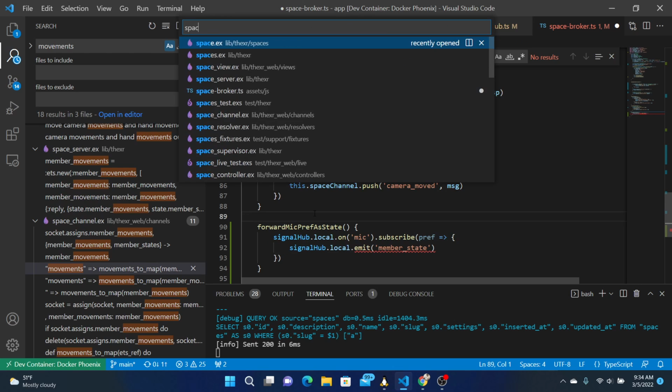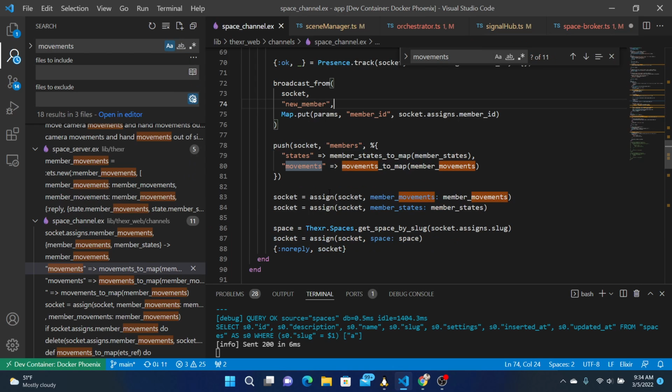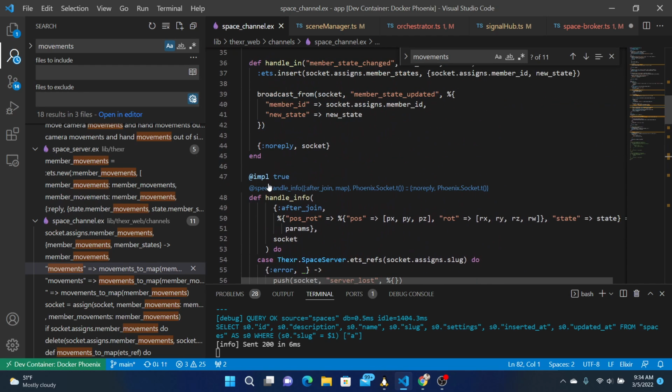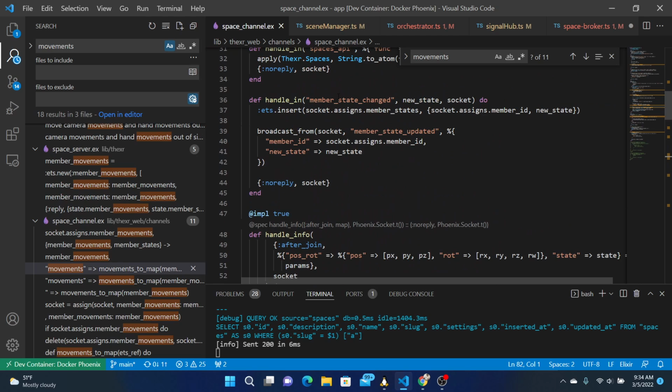So if we look at space channel, we're listening for member state changed. And here's the new state. And we push that in, and then we broadcast only from ourselves, so we're not getting it.